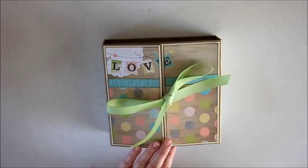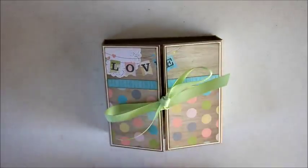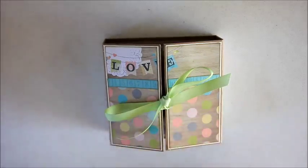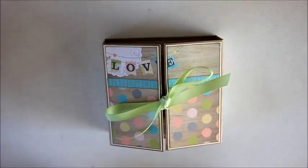The tutorial I used to create the base of the album was by my sister Scrapper, and it was her Sweet Day mini album. She goes through how to do the construction and all that, and then you can just decorate it the way you want or use the paper line that she used. So what I did here was create it custom for Tiffany using the Hello Baby Simple Stories paper.